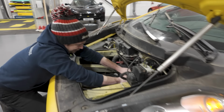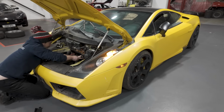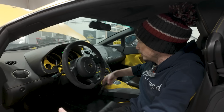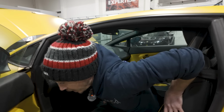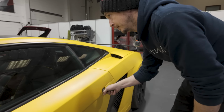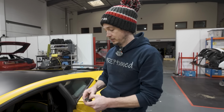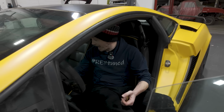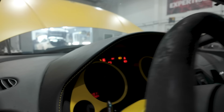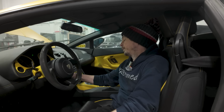Yeah. Hey, hey, hey. We are flashing and whirring. Calculate and route, apparently. Hey. The nav works. Right. Okay. Let's start at the basics and work our way through because that looks like the alarm's going off. It's locked. It's unlocked. That's flat, isn't it? Something's wrong because that pump is running flat out, mate. Immobilizer, safe. We have lots of flashing. We ain't going to get this started today, mate. Key's not programmed in.